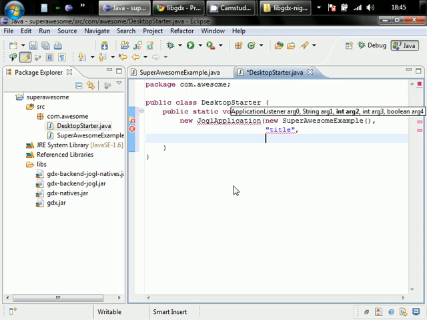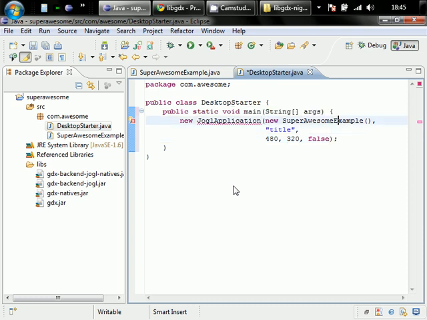The next two arguments are the width and height of the area where we are going to render to within the window of the desktop application. So let's use 480 by 320 pixels. The last argument can be safely ignored. It just would allow you to use OpenGL 2.0. You don't want that unless you know what shaders are, so we are going to specify false here.